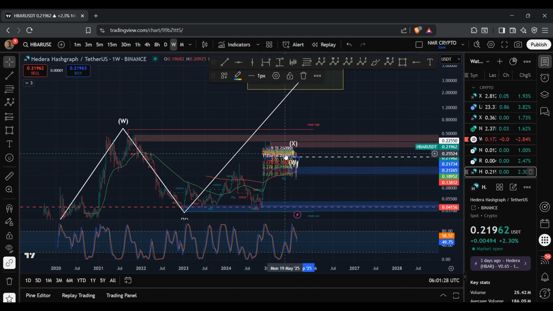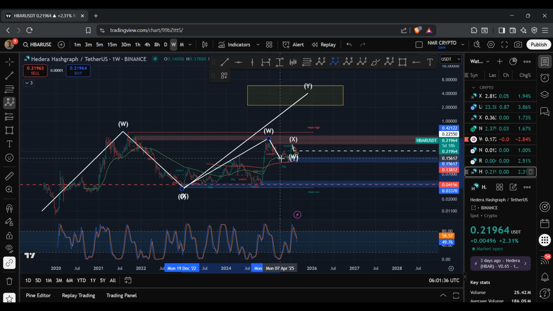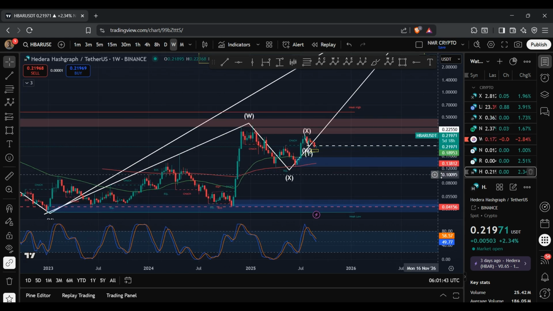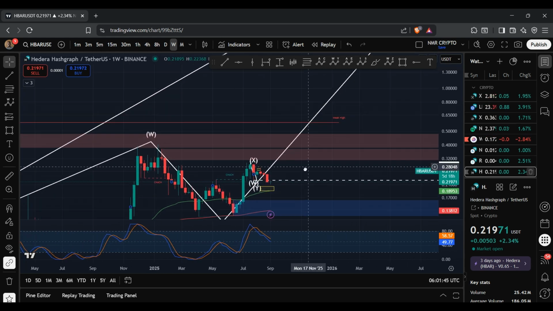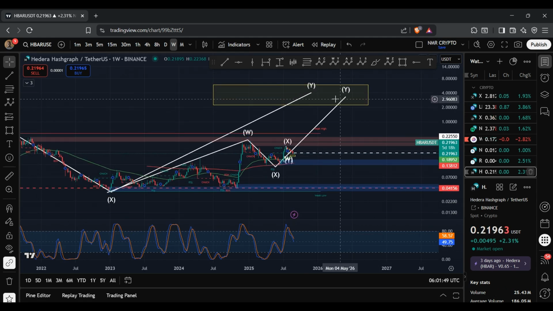And so if I remove this fib tool, it's very much possible that we have a three-wave move forming within this Y wave, where this move to the upside from the W wave, this move to the downside from the X wave, and it looks like we're now within a Y wave. And so, yeah, short term, we have been bearish, but in the midterm and in the long term, I'm still bullish, and I'm still looking at for HBAR to continue to move to the upside rather than tap into this range. But of course, that's something I'm going to be tracking in days and weeks to come, and I'll keep you guys updated.